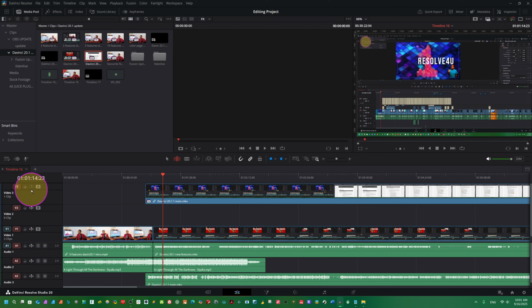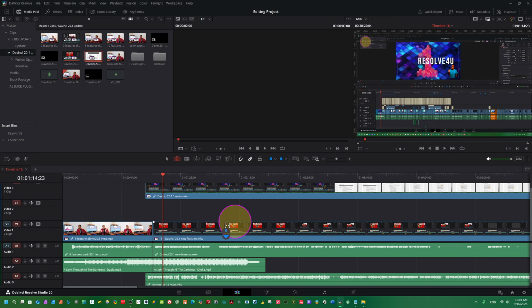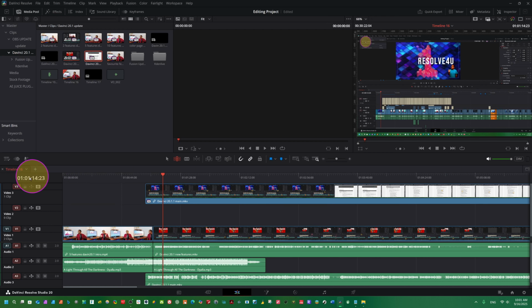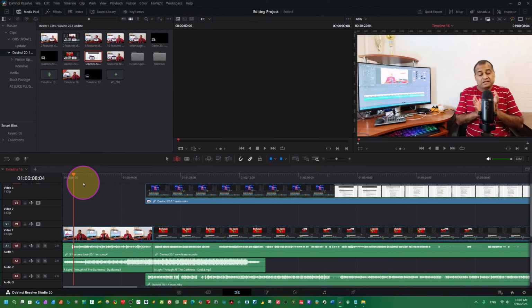Keep this always on. When you need to trim some part of the video, just unclick the other parts of the video which you don't need, and click only those parts where you want to preserve sync. For example, I want to preserve only this here. So try this new feature. This is a good feature. It will save a lot of time. Now let's see our next feature.